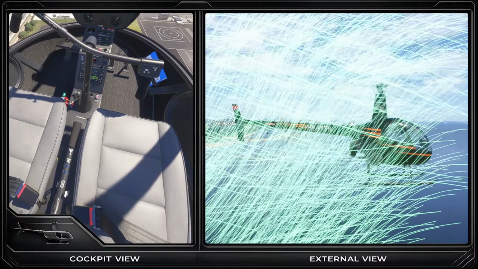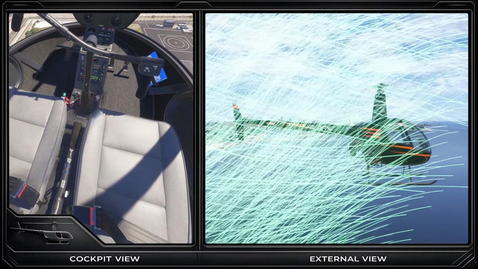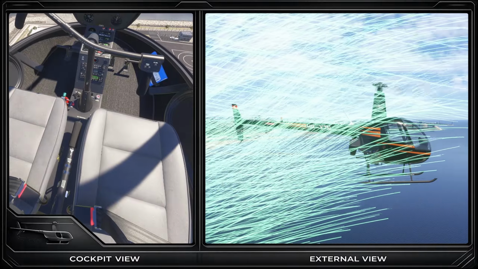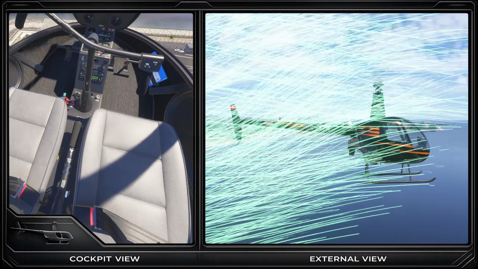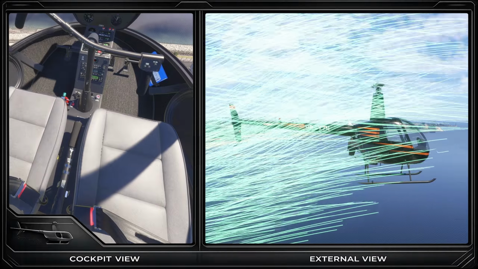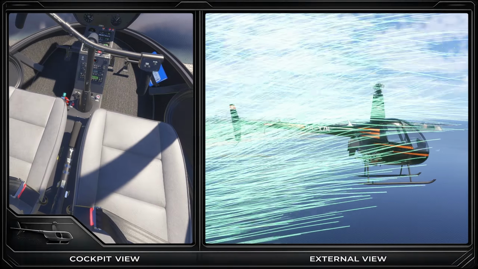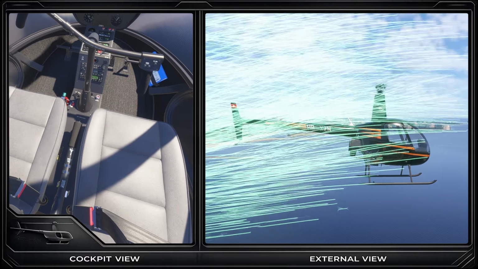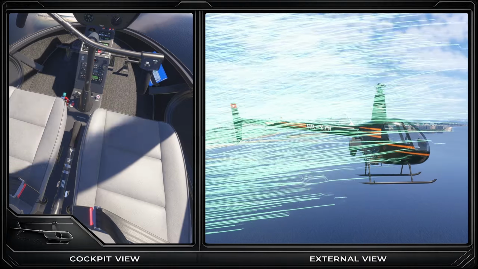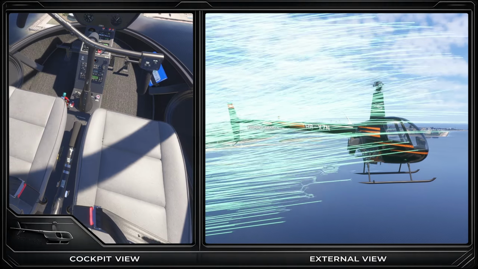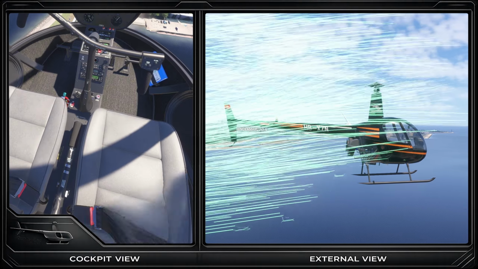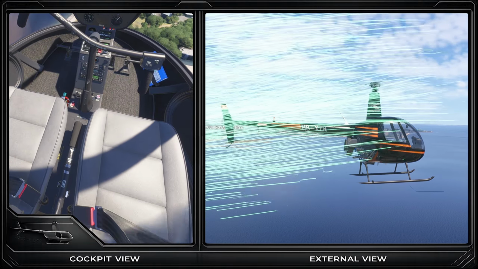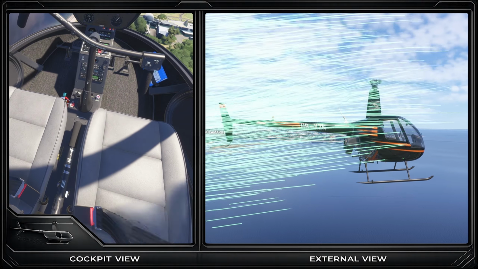As we begin to move forward, drag increases. Drag opposes thrust. The faster we go, the greater the drag force becomes. In steady forward flight, lift still equals weight, and thrust equals drag. The helicopter is simply balancing two opposing force pairs. Control inputs don't create new forces. They redirect and rebalance the ones that already exist. Every maneuver in a helicopter is simply rebalancing of the four forces: lift, weight, thrust, and drag.